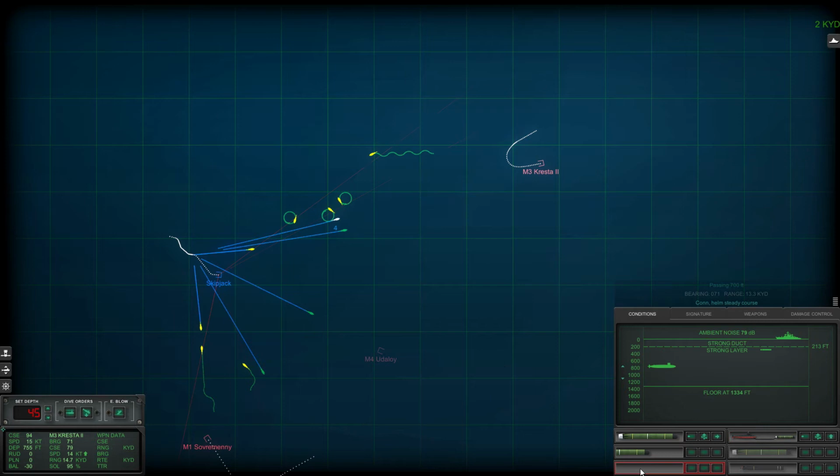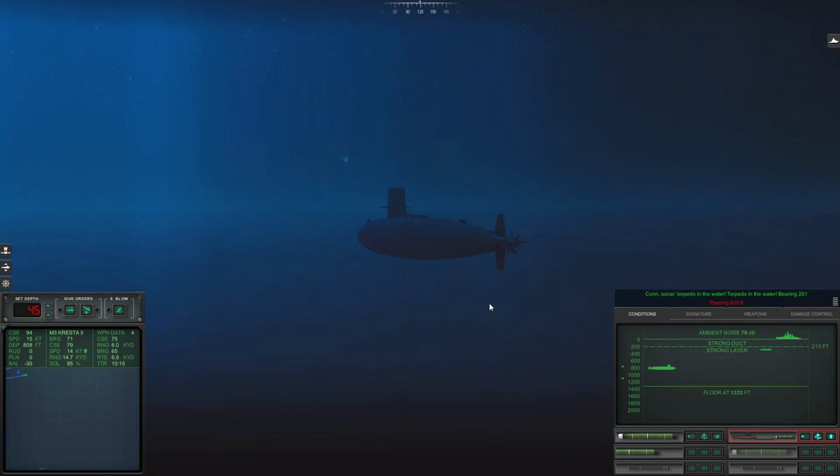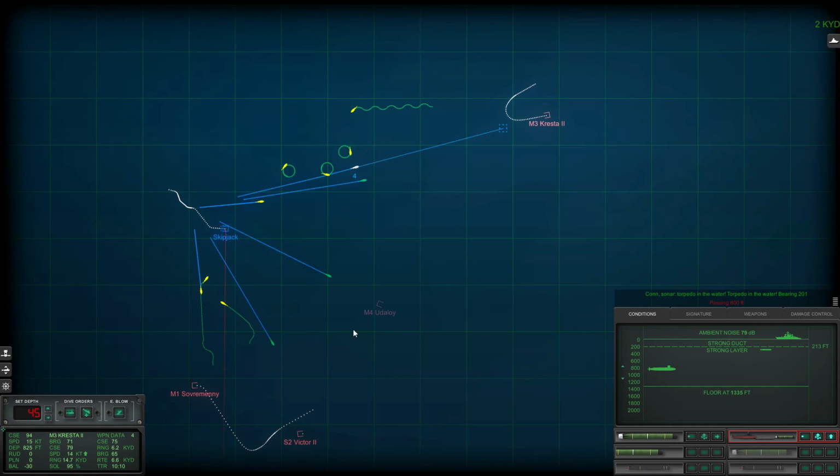That's it, make sure my tubes are getting reloaded. Want a full complement of weapons and decoys. Con, sonar, torpedo in the water, torpedo in the water. Bearing 201. Okay, where's that coming from? Someone's fired. Drop a countermeasure.